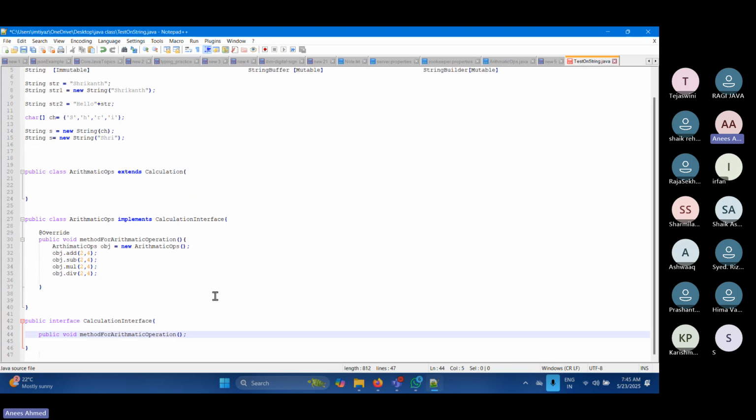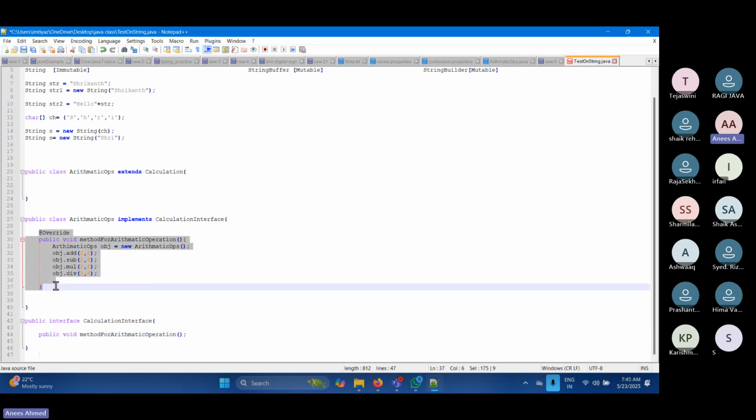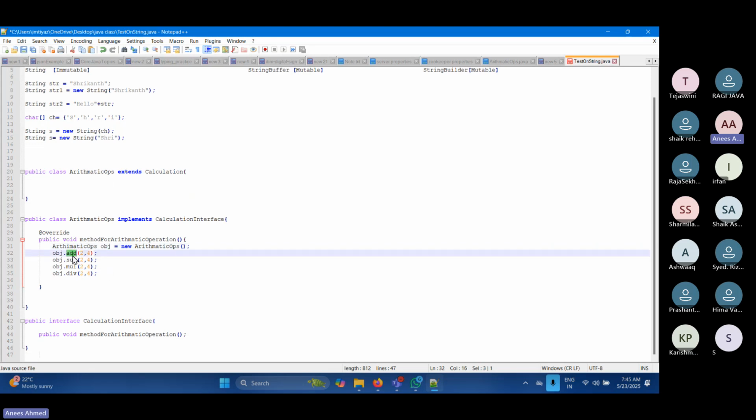The child class defined that method which was undefined inside the parent class, and inside it the child creates one object of its own class, ArithmeticOps, and with that object he calls add, mul and so on. Now in this source code, where is that add method? That add method also we have to define, right? Yes or no? Yes, sir.